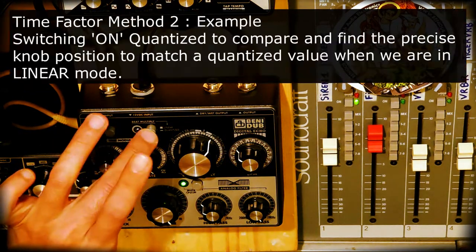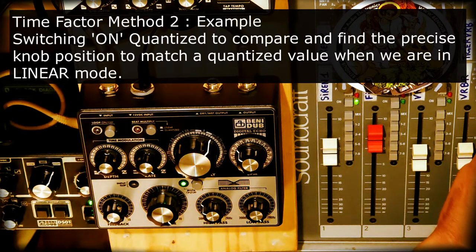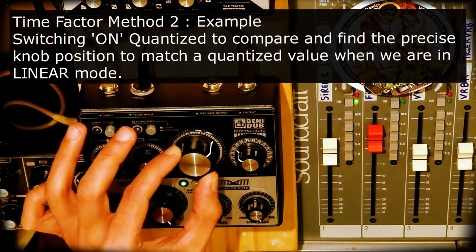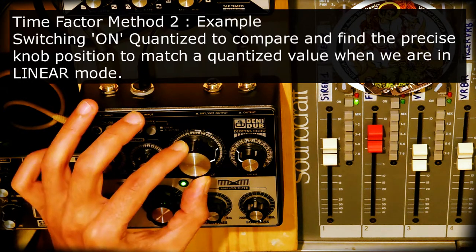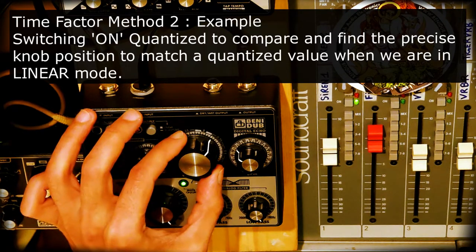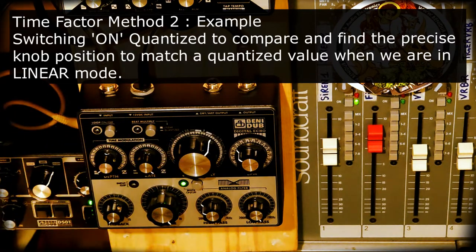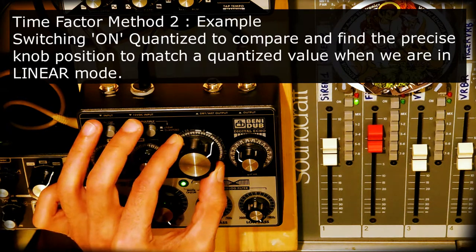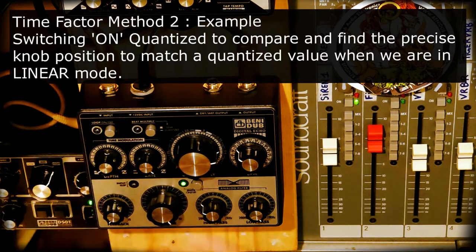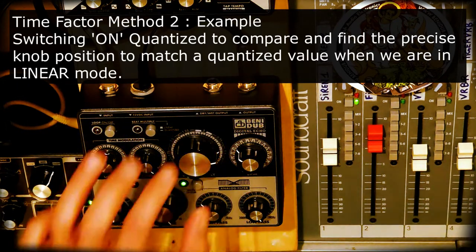Okay, let's switch on the quantize. Okay, so as I said, when the quantize is engaged, I can go through all the segments and it will change just at the start of the other one. Okay, but when you are in linear mode and you set it, as I said, like it's analog mode, kind of, at the start of the segment, you remove it, you have all those possibilities of grooving your echo. You understand? Yeah. Let it be more obvious like this.